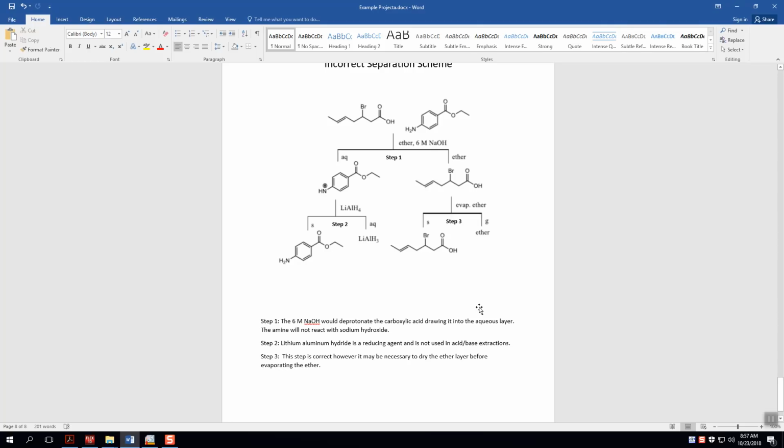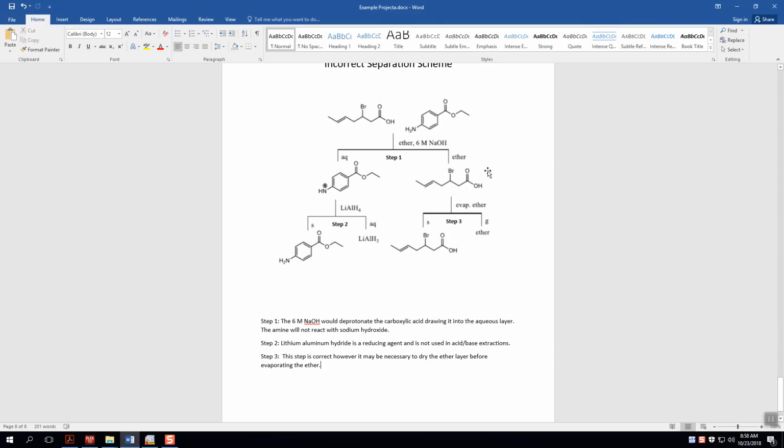Now remember, a few things that are very important here that we need to be aware of, okay? First, I'm considering each step independent of each other. If I see reagents that are not familiar, it is good enough to write that they should not be used in an acid-base extraction. You don't need to explain whether this theoretical weird reaction could possibly occur, because it is possible that this reaction could occur, but it's not practical, and how you would make this might deactivate this, and all this kind of stuff that we don't need to consider here. But we can basically just say this has no business here.